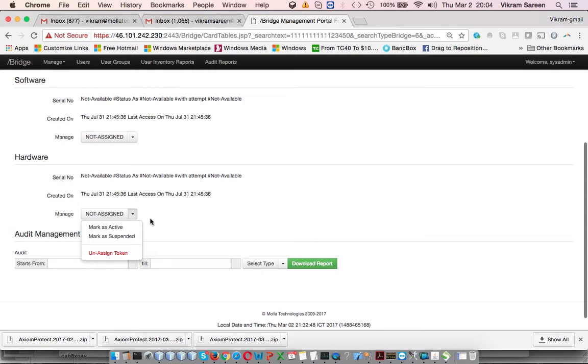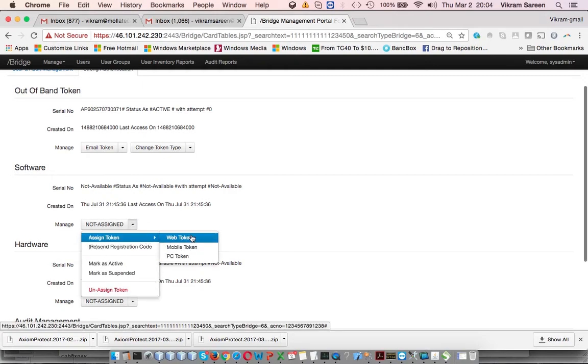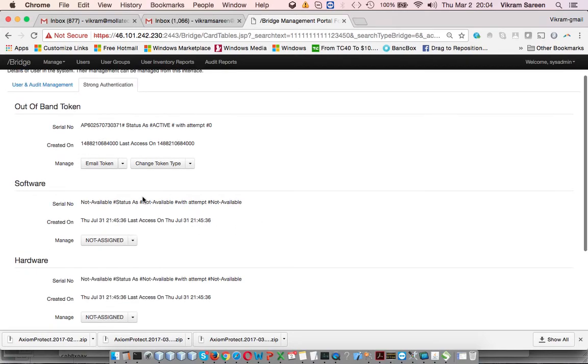And over there you can assign the token and then activate it, and then after that the person can actually start using it. So software token, you can actually manage it from here. That means if I want to register the user, you can come over here, request them to send a registration code, and then get it done. Or if they already are using it, let's say it's already been pre-enabled with them for the internet banking, the same thing, they can use it over here.